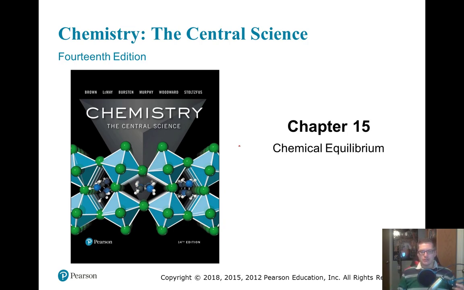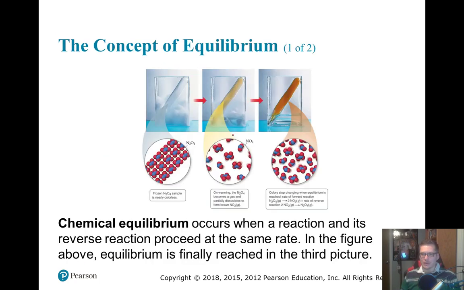You really got to make sure you have a good handle on just about everything we talk about in this unit. So buckle down. Here we go. Concept of equilibrium. We've already talked about this a fair amount, specifically when we talked about phase changes, going from a gas to a liquid or a liquid to a gas, etc. We talked about how, in order to measure the vapor pressure, we had to establish equilibrium.